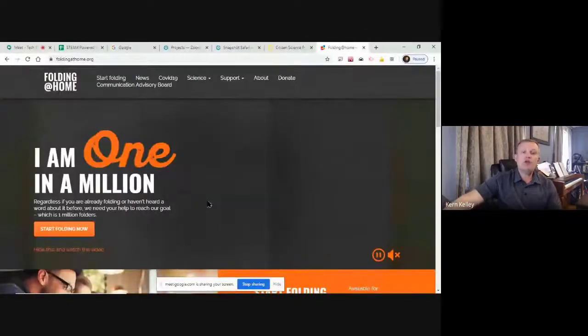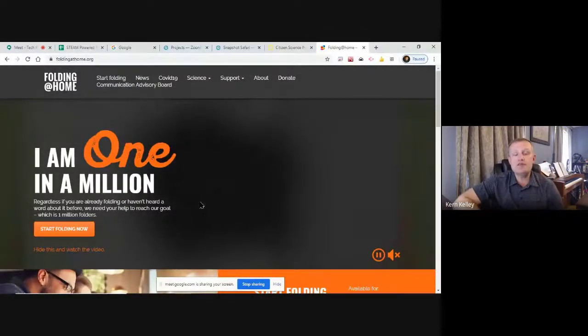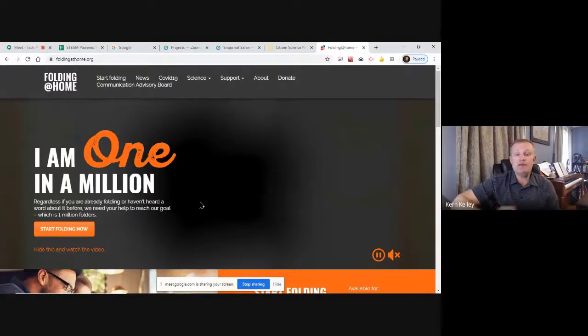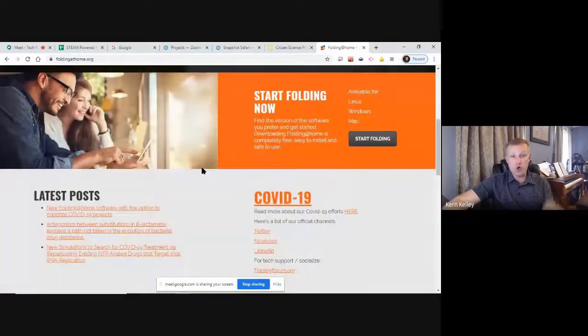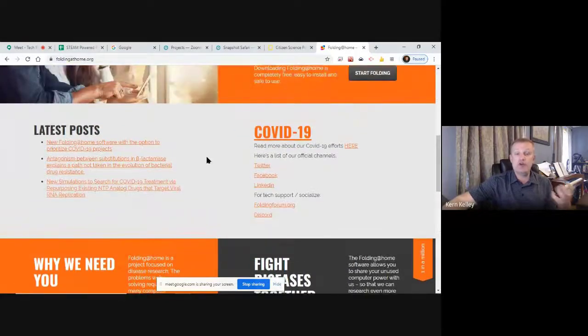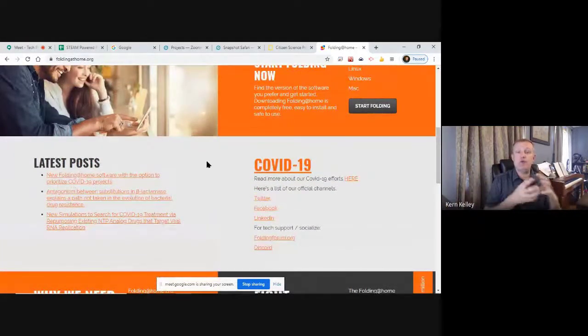There's a project right now called Folding at Home, and this is distributed computing. What that means is you install this, and they use a little bit of the resources on your computer, a little bit of your processing power when you're not using it. Think of it like a screensaver, where you'd walk away and your screensaver would have flying toasters on it or something like that. If you install this on your machine, when you're not using your computer, they will use just a little taste of your computing power. And they're doing that with millions and millions of different computers around the world. Right now, they're using this to hopefully help with COVID-19. It's called Folding at Home because they're folding proteins, trying to figure out the best way.